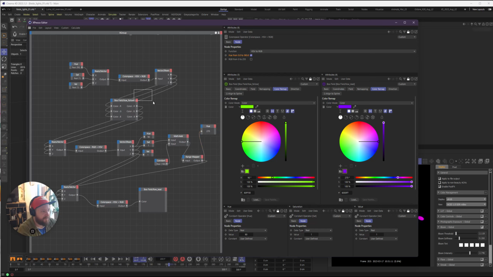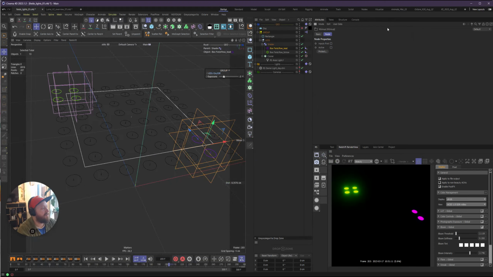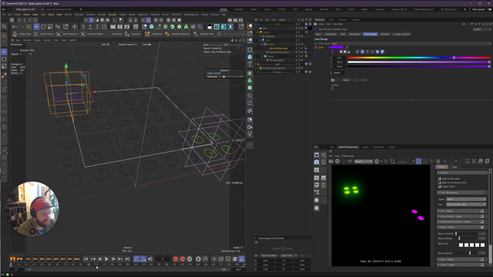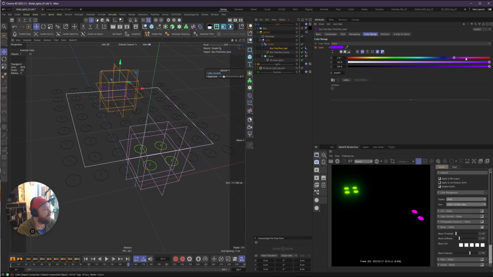And for the final thing, I just unlinked these boxes down here, and I just keyframed my colour here. So if we keyframe that, let's change it to, I don't know, yellow or something. Oh, that's the wrong one.